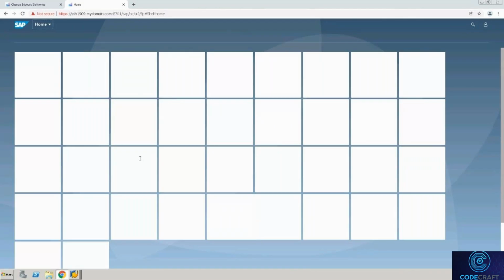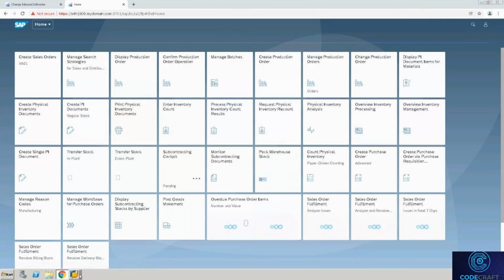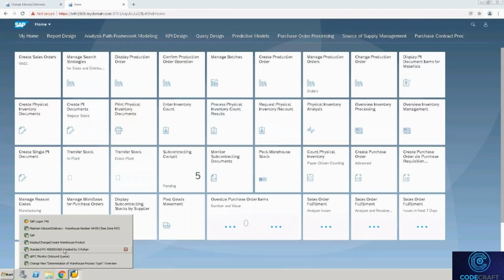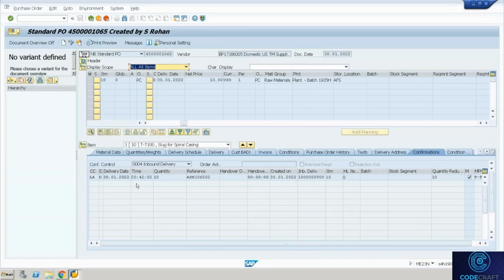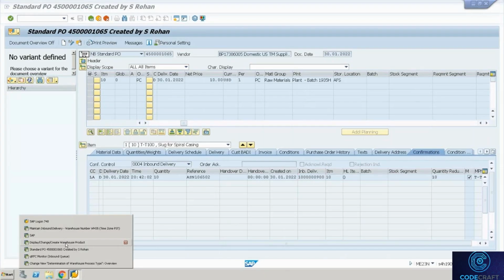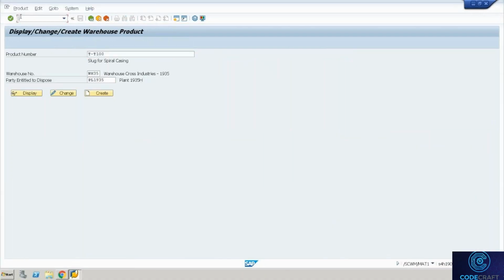Okay, so now let's go and check our delivery in EWM, whether it has been processed completely or not. Let me go to warehouse monitor.